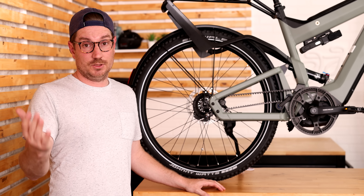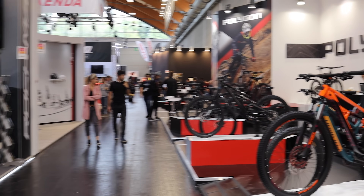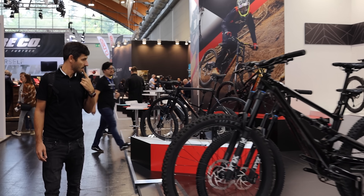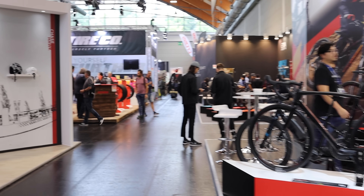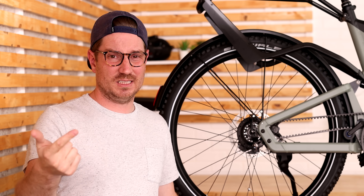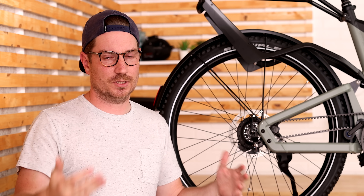There are a lot of other companies in Europe. When I was going to the Eurobike show before the pandemic — hopefully that comes back — I got to see a lot of these bikes and it's pretty cool to see all the companies working with this system. Some of them include Koga, Stevens, Nikolai, and H&F Heisenberg, which is kind of like the sister company to Nikolai.